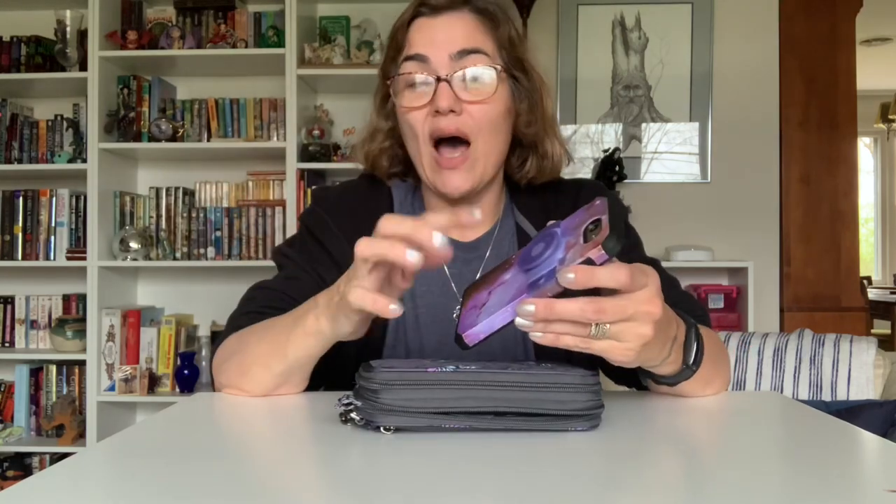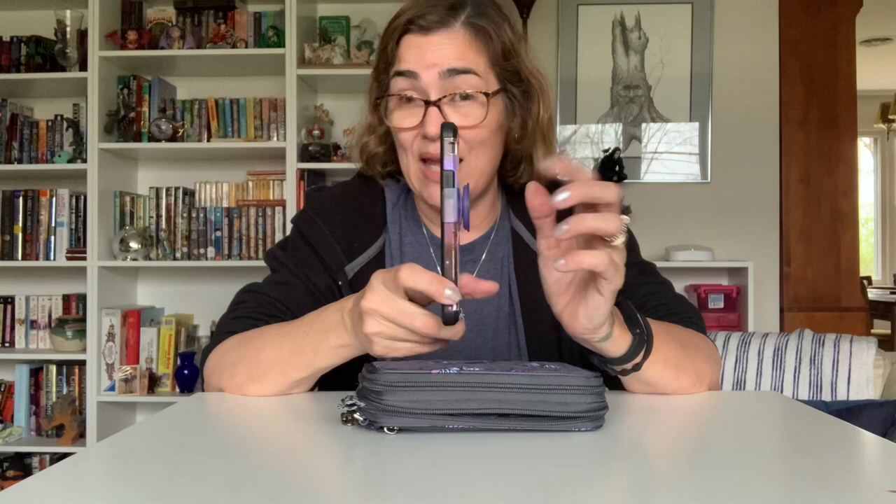On the other side there's another nice slip pocket, which can fit two spare check registers — that's what I keep there. Another great feature is a large catch-all pocket on the other side. The best part is you can literally stick your phone in here. My phone with a recessed pop socket fits no problem, and even a phone with the pop socket sticking out a little more fits fine. I also keep cash, receipts, coupons, and a checkbook in there, but you could fit a chapstick, keys, or really anything.